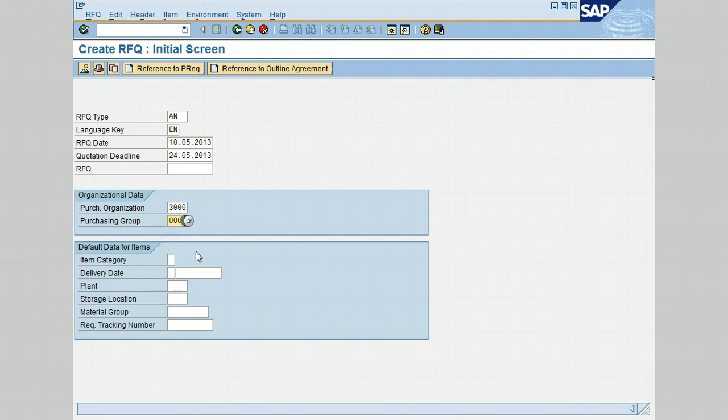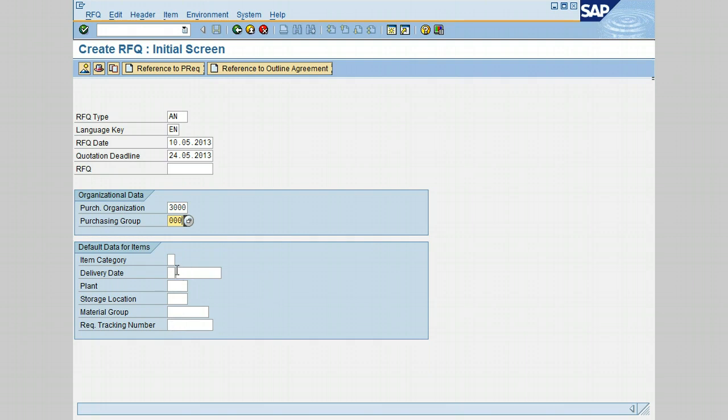The user can enter information that is related to items that are to be incorporated in the RFQ, and the fields that can be defaulted include item category, delivery date, plant number, storage location number, material group, and requirement tracking number.